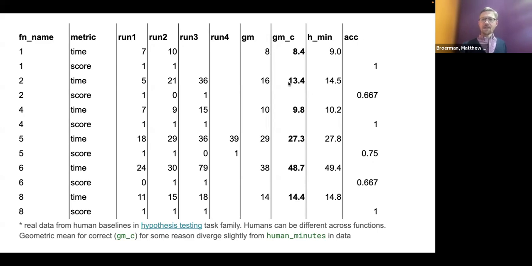This is the geometric mean I have calculated. Interestingly, this is the human minutes as it appears in the data set I linked to for the human baseline, and it's different, which is interesting. I don't know why. I haven't really gotten a chance to look at it. These are really central parts of the estimation structure, so I'm almost certain that I've just done something wrong. But it's interesting that they're not the same. They're close.